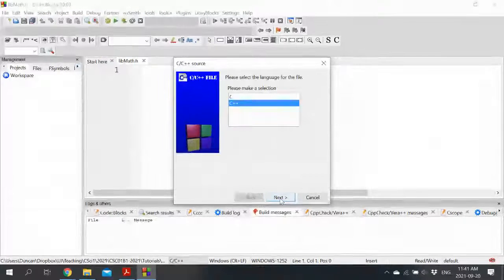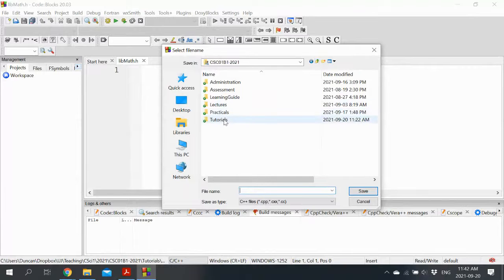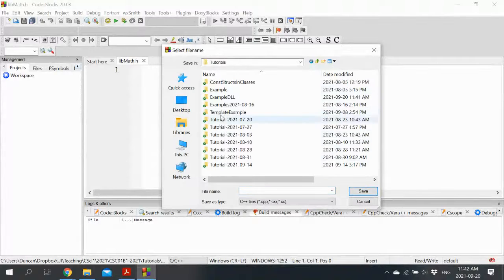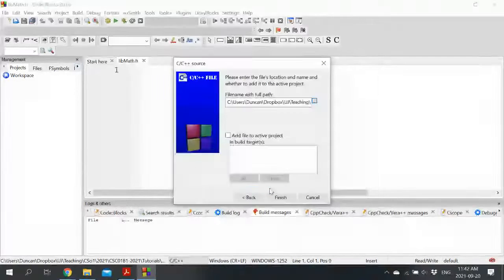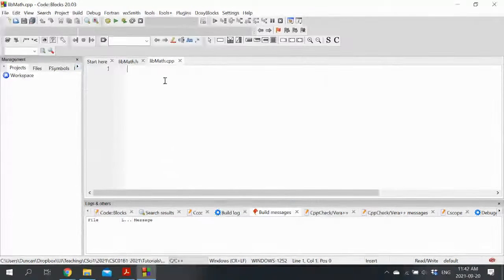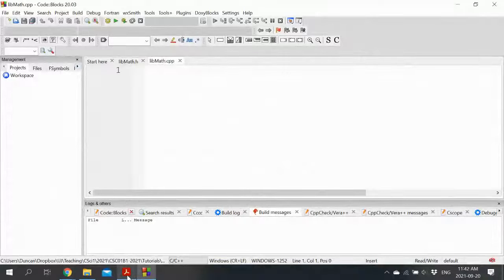Not going to use a project for it. You can use projects. Projects exist for DLLs, but we want you to do this manually so that you understand the things that are going on step by step. So let's do the tutorial and a DLL example, and let's have our amazing math library's CPP file. And don't worry about things like .imp files and so on, because remember, we're going to limit our functionality to only the stuff that exists in the C language, not the stuff that exists in C++ for our externally facing code. So we can just use .h and .cpp files for everything we're going to do.